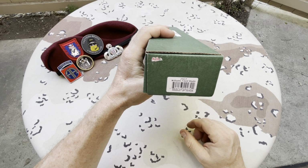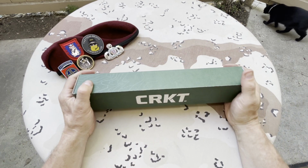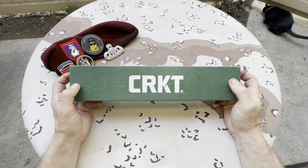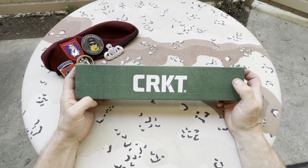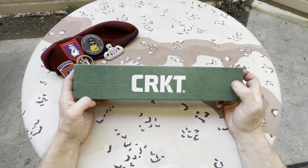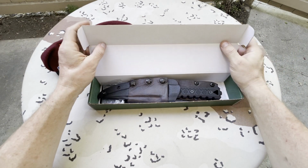Williams fixed blade, product of Taiwan. Taiwan, I prefer to purchase blades from countries that I feel are allies. And that's all I've got to say about that. I'm staunchly anti-communist. All righty, without further ado, let's open this box.